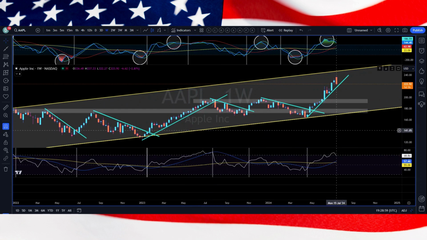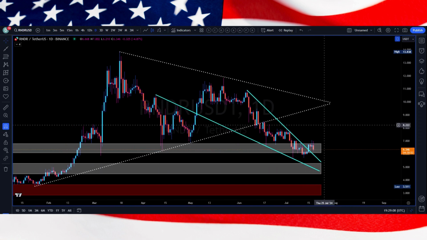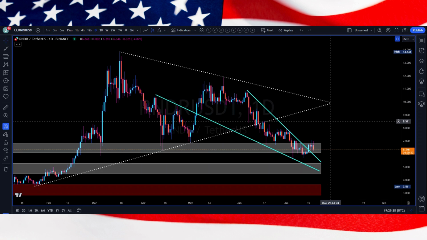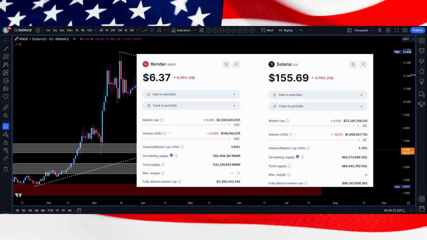We'll see how that plays with Render price action as well. Render can lean in any direction. Render can be completely tied to the crypto market, and it can be tied to the stock market at this point because of its connection with companies like Nvidia and Apple. I think that Render can really do these numbers right here. You can be looking at a $100 Render.